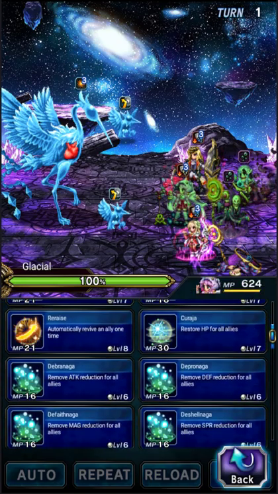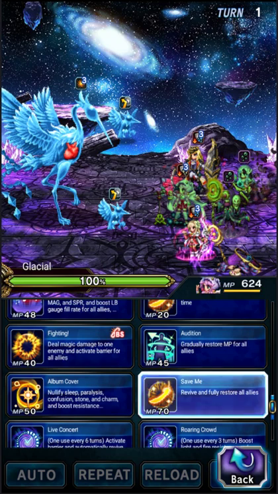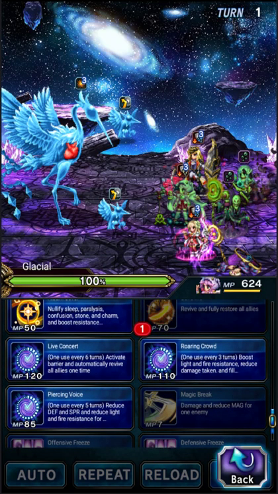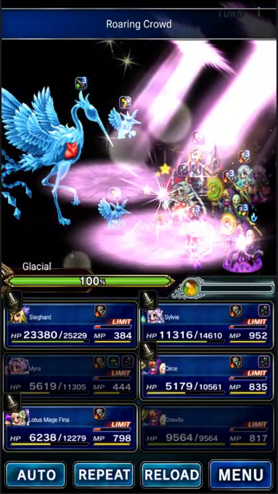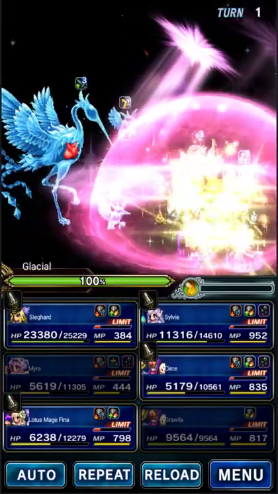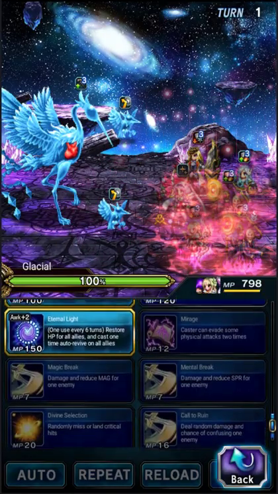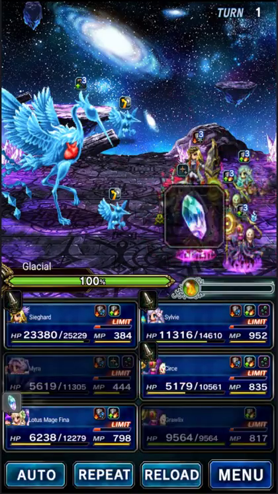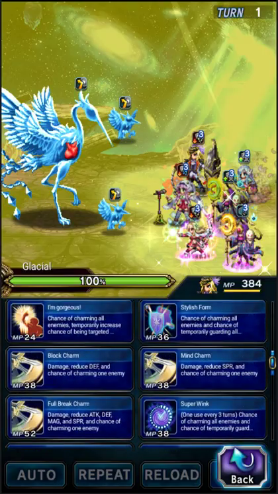Yeah, so Myra will do the raise. Okay, so Myra will raise the dead. And then we'll do her mitigation, which is called Roaring Crowd. Yeah, let's raise the dead. And now Roaring Crowd. There we go. Perfect. Okay, so now Fina can do an AoE re-raise and a resist buff. That re-raise also full heals the team. C-Card will cover.